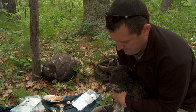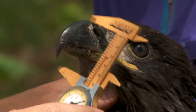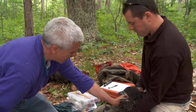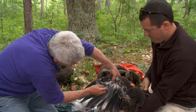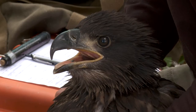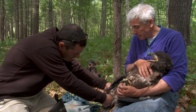We like to make them comfortable — we take them out of the bag and just put them on the ground beside us while we're working up one of the other ones. We take some physical measurements to help with health, age, and size. We take a feather growth measurement — you can see how these are growing in with a sheath to them, they grow out just like corn. From some of this we can correlate males and females — you can see how much bigger she is, definitely the female in the group.